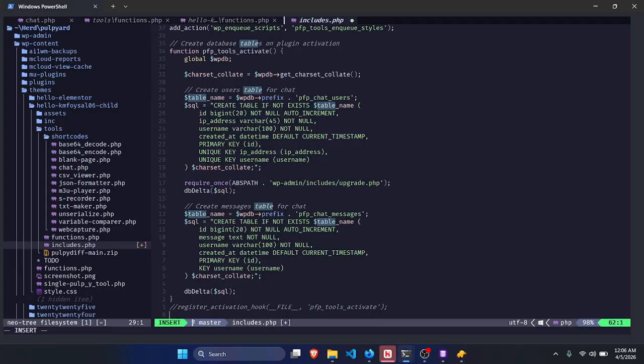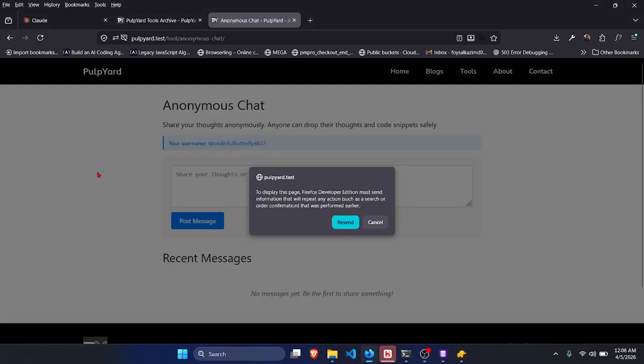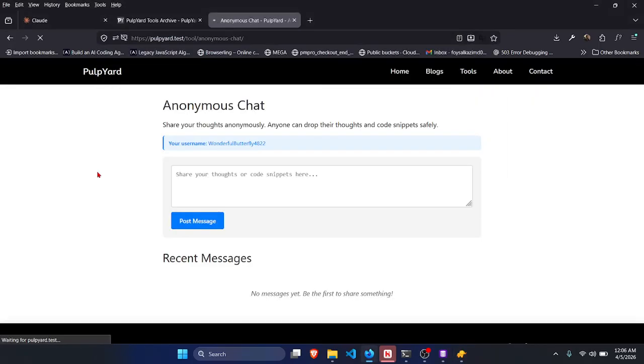I know this is not an ideal way, but I'm doing it for myself, so it is what it is. Add action init. Yes. So if I refresh, that table should be added.